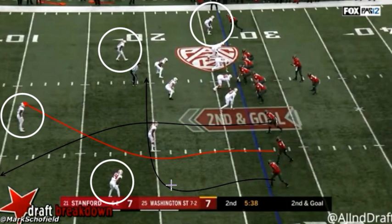But now let's remember the formation here. You've got 3x1, three to the left, one here. If this were cover one, you'd expect this guy to maybe be the guy coming down and this guy to be over. This guy sort of cheated over here, weak side. Even the running back's in strong alignment. So it's curious that he's here if it's going to be a cover one, cover three type look.